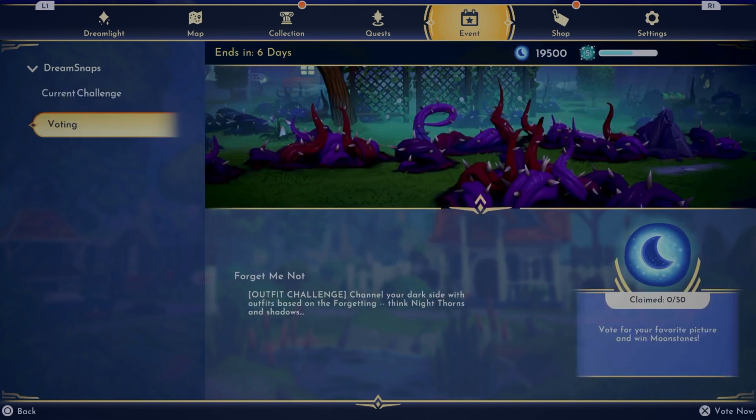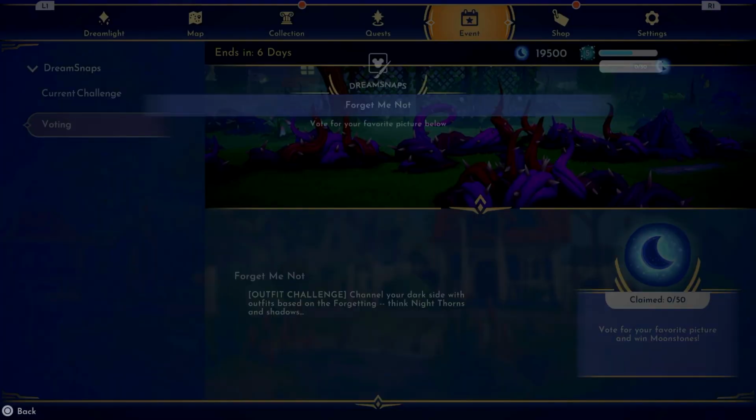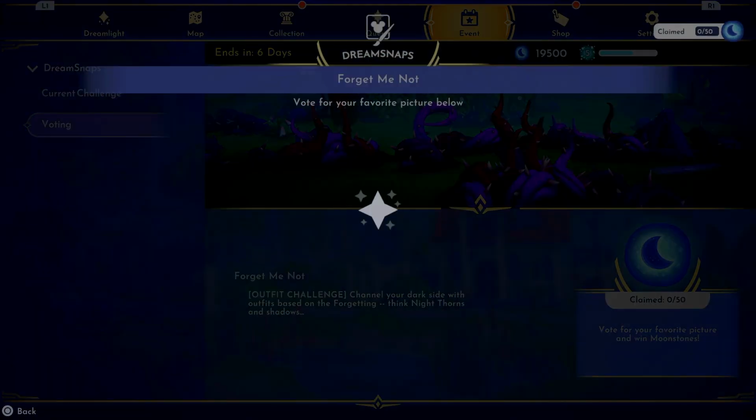Okay, let's go ahead and do some voting. This is for the Forget Me Not outfit challenge. All right, let's get at least. Oh, come on. You're going to be a pain, aren't you? Let's try again. There we go.